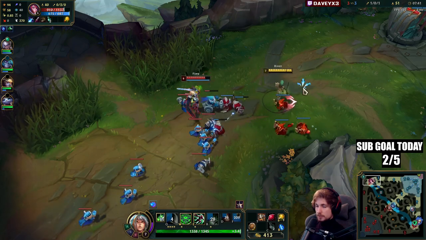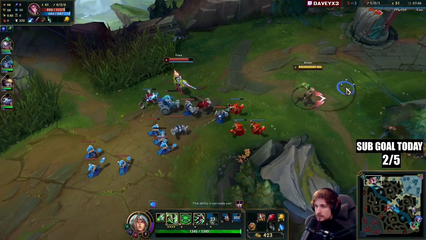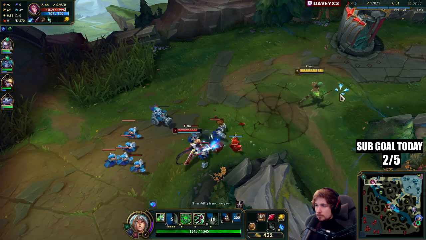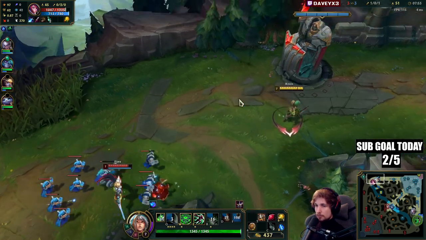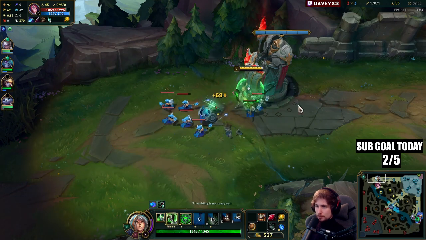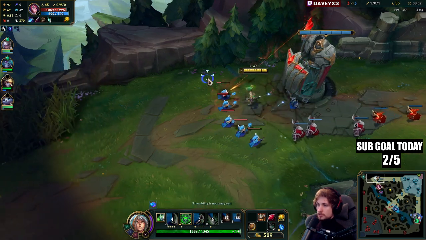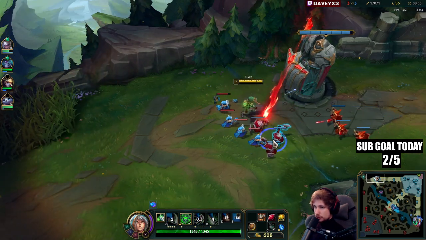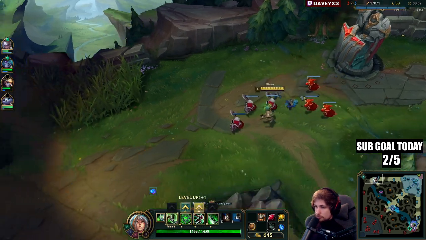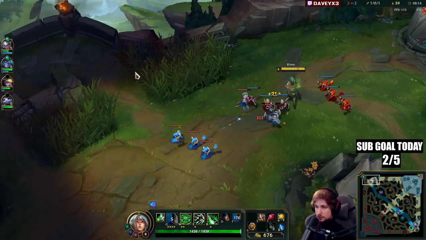Usually, if I play Summon Aery Riven, I tend to go for Domination Tree in the secondary instead of going Resolve. But now I'm actually going Resolve instead of the Domination Tree, and I think I might like it even more because of the Shield Bash as well as the Second Wind. I think it makes perfect sense to use it since we're trading so much with the Summon Aery. So usually we would do more damage on my Sudden Impacts from the Domination Tree. But now the damage is coming from the Shield Bash.